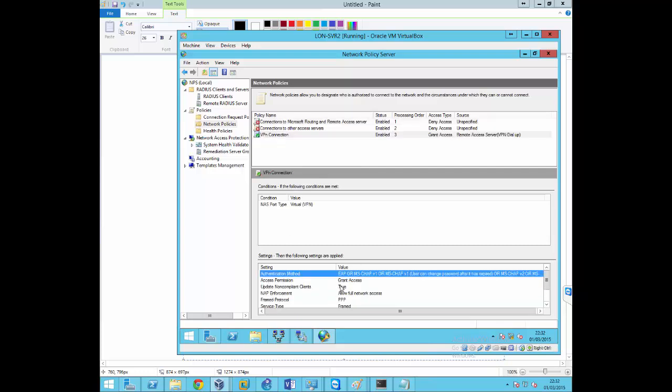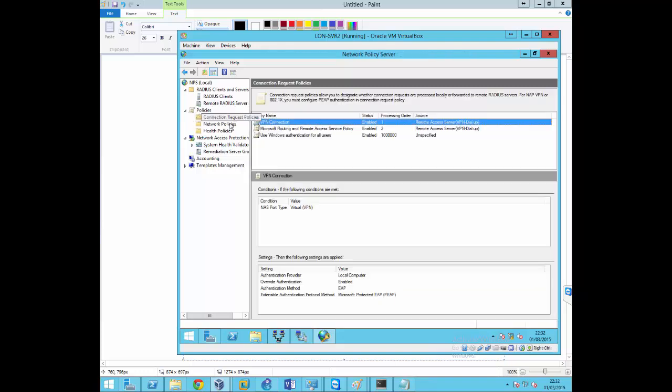So this one is saying if the condition is if this connection is a VPN connection, if the authentication method is PAP or MS-CHAP version 1 or MS-CHAP version 2 or this one, grant access. So this one is the authorization.